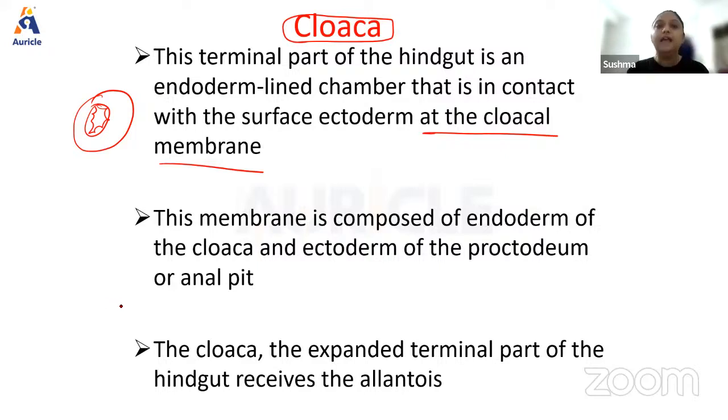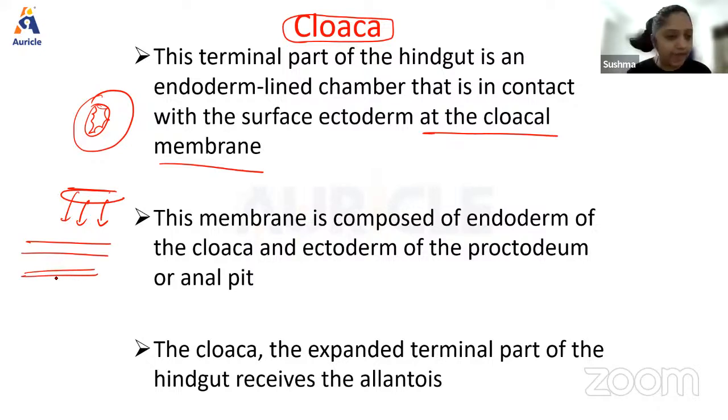Why? Because when the mesoderm was forming, when the primitive streak was formed, it started replacing all the layers that were there. What are the layers that we had? We had an epiblast and we had hypoblast. What did it do? It invaginated and replaced all the hypoblast cells to form endoderm. After that, it formed mesoderm. After that, it replaced the cells of epiblast also and it formed ectoderm.